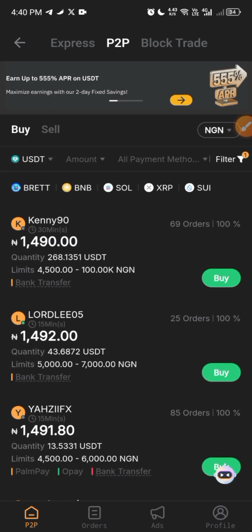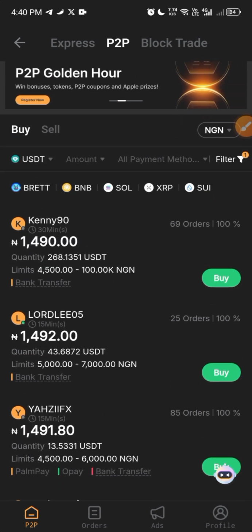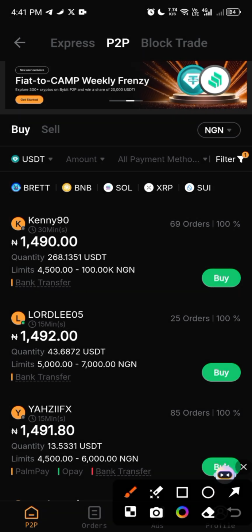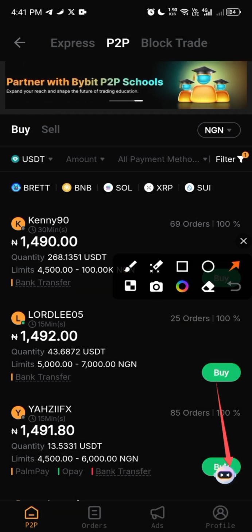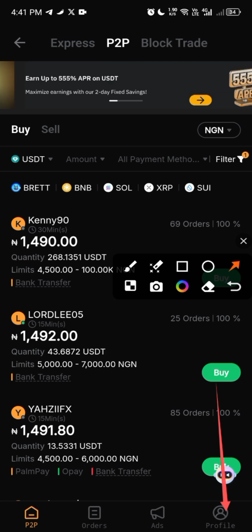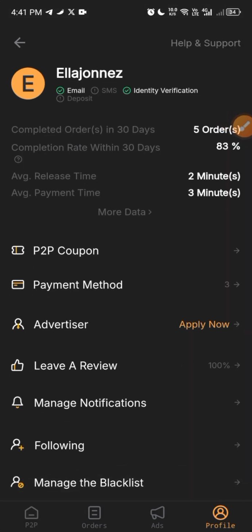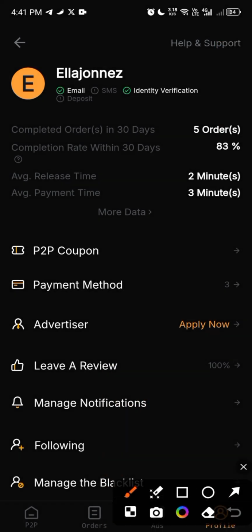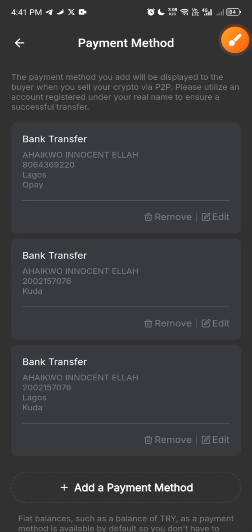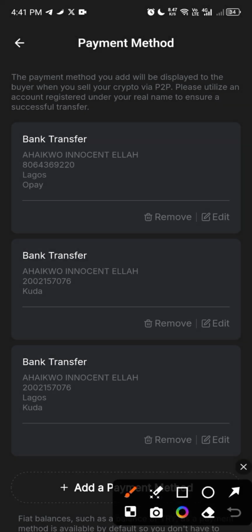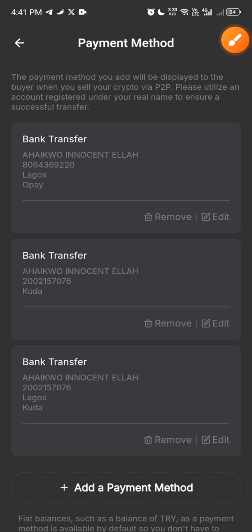So before you actually do a transaction, first of all, you need to come to your profile right here. If you're using it for the first time, you need to come to your profile right here. You can see that's my profile. So I'll click on it and then you need to put your details, right? So the details you're putting is just your payment method. So this is it here. So just click on it to put your payment method. That is your bank. You need to put your bank first. You can see right there my payment methods are all here. So I will just go away from here.